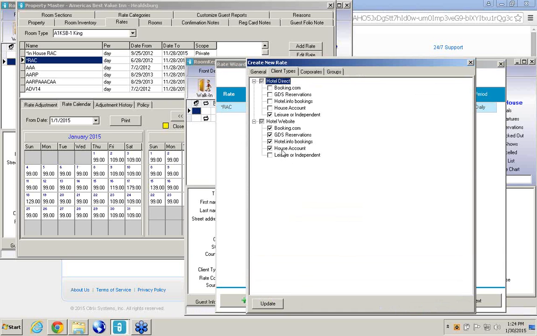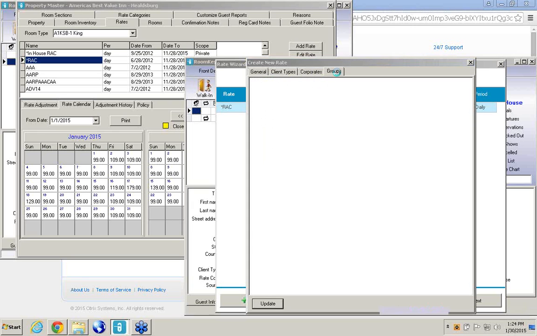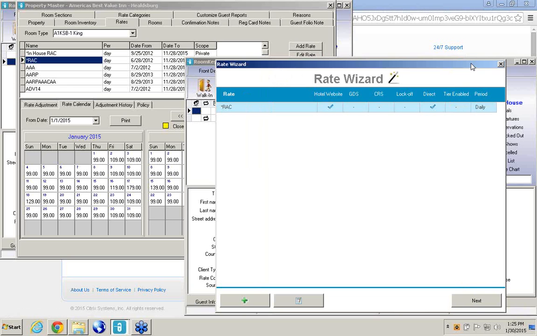which is maybe the way that you have this set up. You don't have them set up as GDS rates, but I'm going to leave this just the way it is so that if you are using hotel website Cam, it will use that particular client type. If you had a rate that was a corporate rate, you would want to come in here and check the corporate rate, but actually you're not using any corporate rates, otherwise it would have showed corporate. And if you have groups, you would come in here and you would be able to see any groups that you had that applied to this rate.